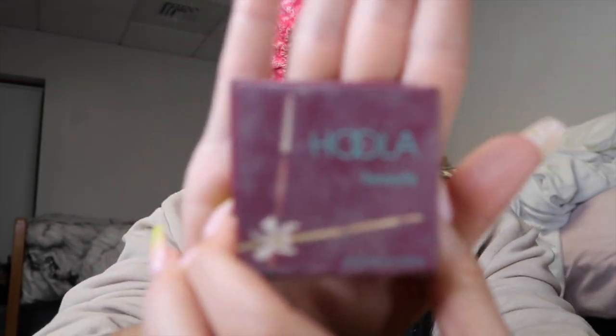Now that I'm set in my under eyes, I'm going in with bronzer. I use the Hula bronzer by Benefit — there's a dark shade and a light shade, and this is the dark one. I have my backup sitting right here waiting for when I run out. I go in with a pretty generous amount and apply it to my cheeks. Don't fear the harsh line right now — I would never go out with just a line like this, we're going to blend.